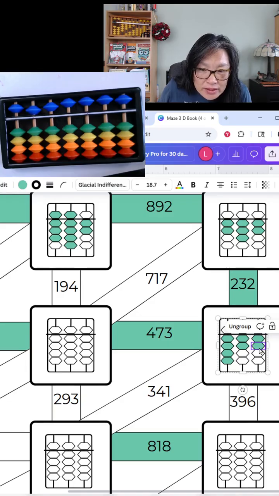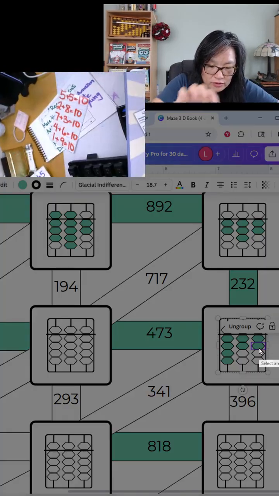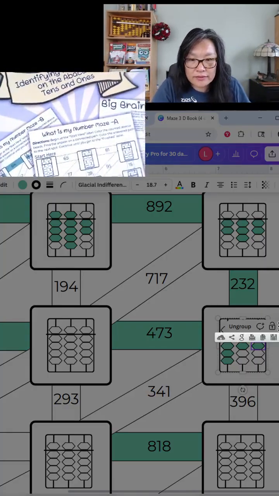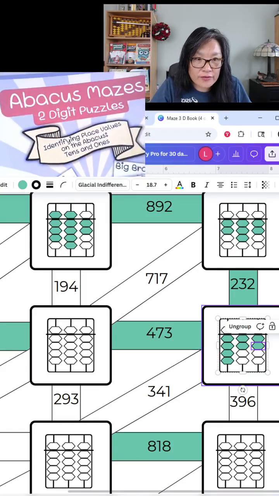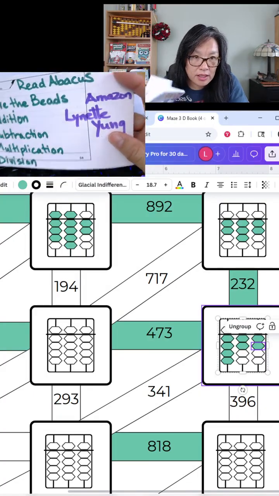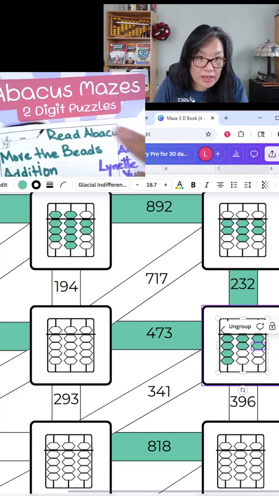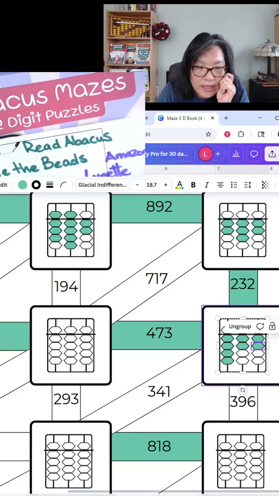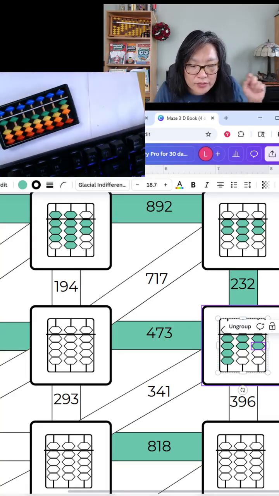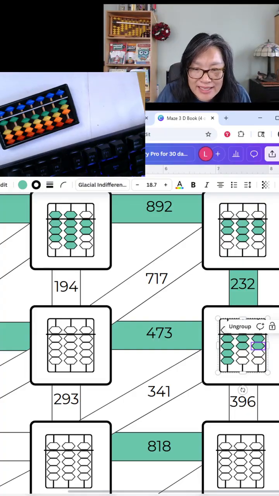Can I buy this today? Not this one. I do have this one available, over here. But this is only 2-digit. I'm working on 3-digit, and I want to. It's not now, but the 3-digit will be available maybe next week. It just depends on how fast I can get it published.